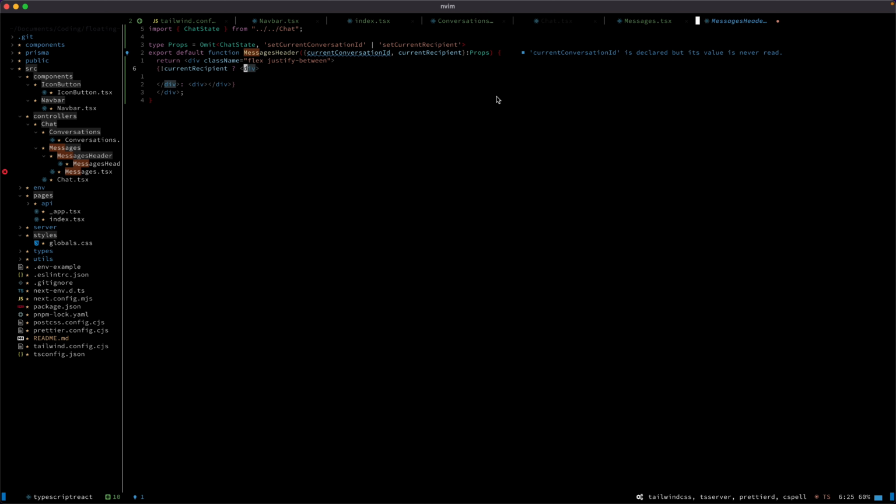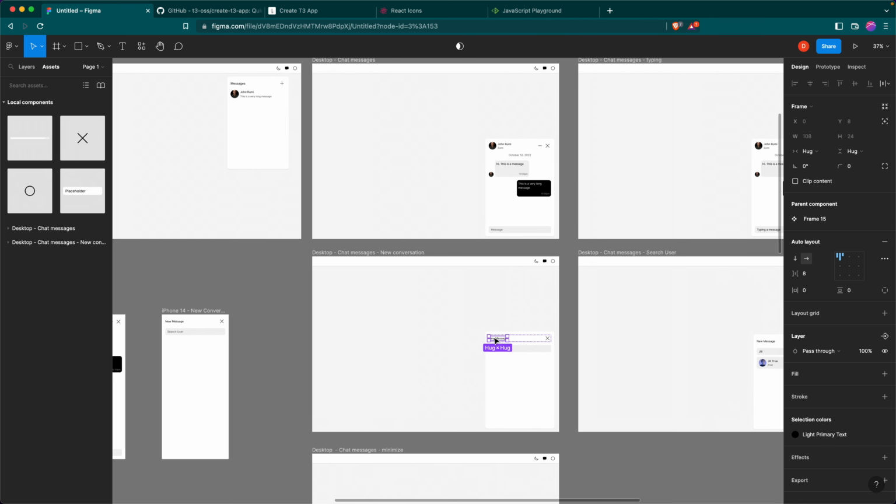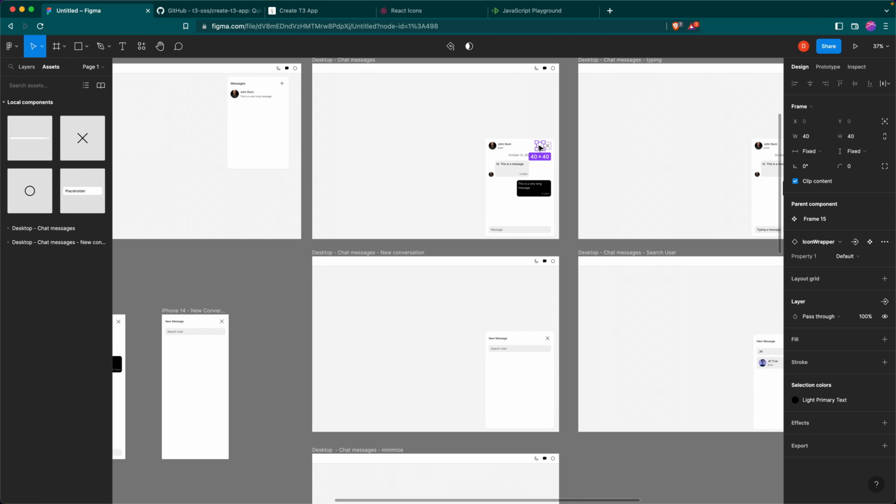Okay, so if we don't have a current recipient, then what we'll be returning is just that messages header, right? And actually, no. What we can do is, let's do this. This will be in the flex. Trying to think this through, because we actually can design it to where we're just going to return a new message, and then we're actually just going to show this minimize button if there is a current recipient. And if there is a current recipient, we're going to return this.